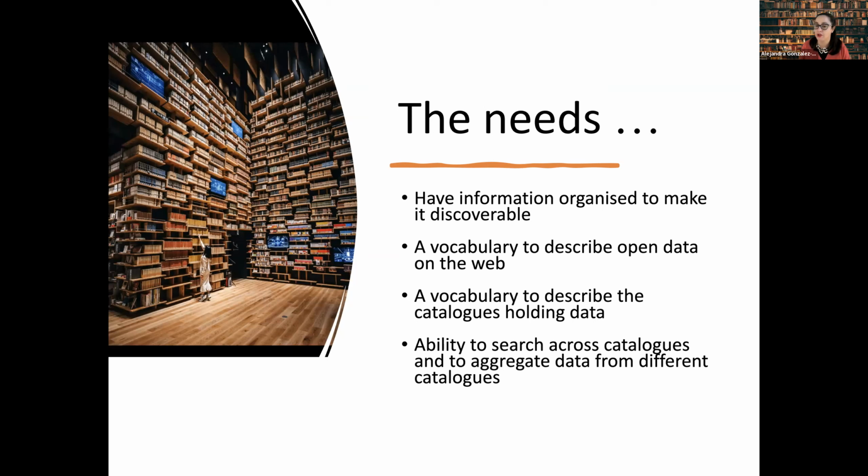We also need vocabularies to describe catalogues that hold the data, and especially the ability to search across those catalogues and to aggregate data from different catalogues. So all of these needs are things that DCAT aimed to cover, and I will go through the different versions and how it's doing this with increasing detail.